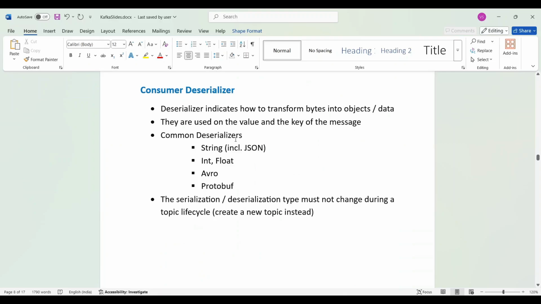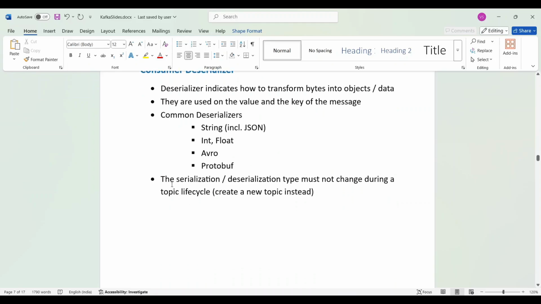Common deserializers are string, int, float, avro and protobuf. The deserialization type must not change during a topic life cycle. That means that as long as your topic exists, you cannot change the type of data that is being sent by the producer.